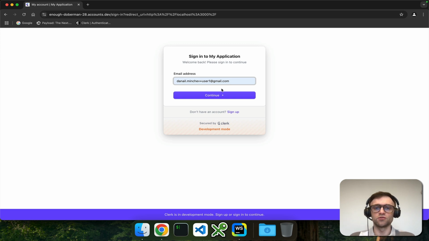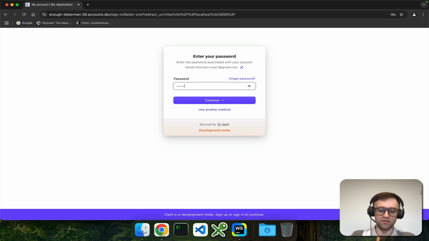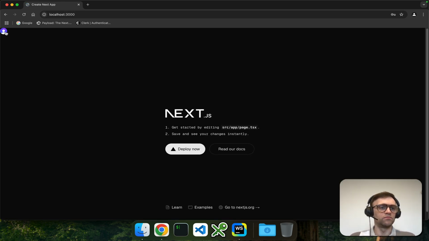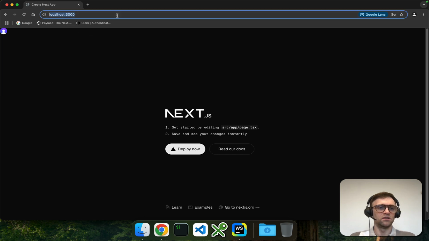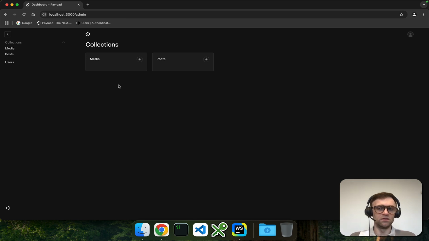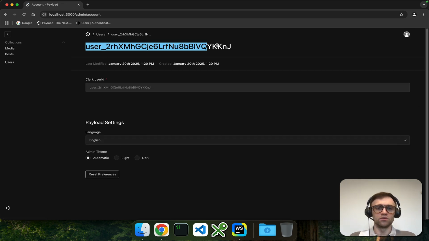we have a user with the super admin role, which can control all of the functionality and assign roles to other users. Okay, now we can see the Clerk user icon here, and let's navigate to the admin instance in Payload. As you can see, Payload is also integrated with Clerk, starting with the profile. On the profile, we display the Clerk user ID, but you can override this page, and it is read-only. You cannot modify the user ID of Clerk.